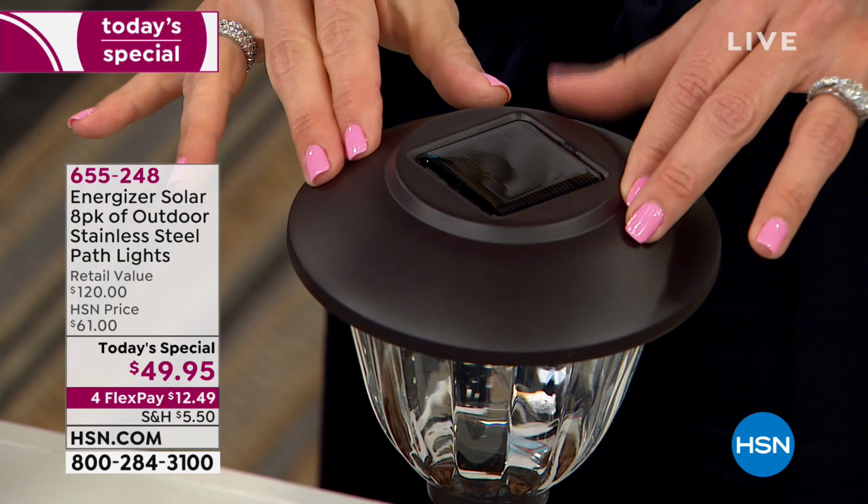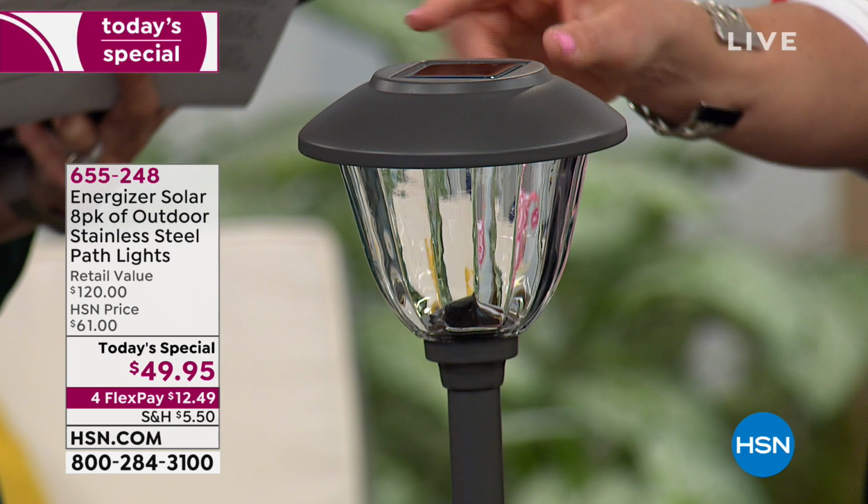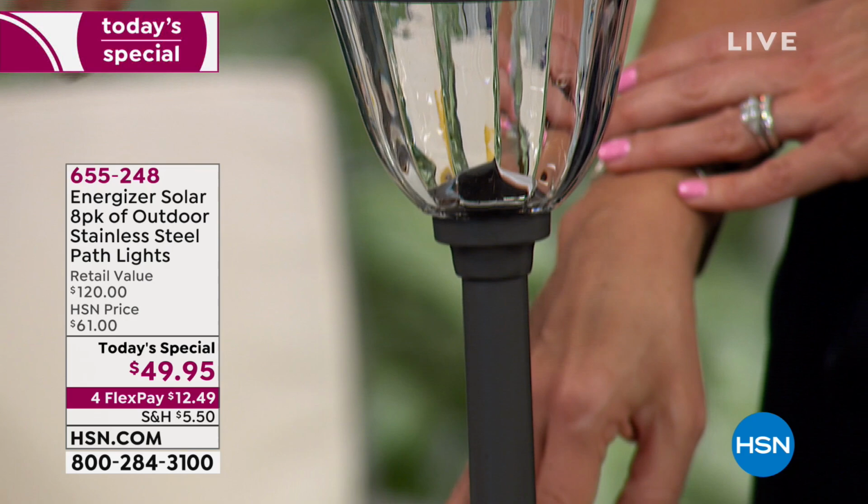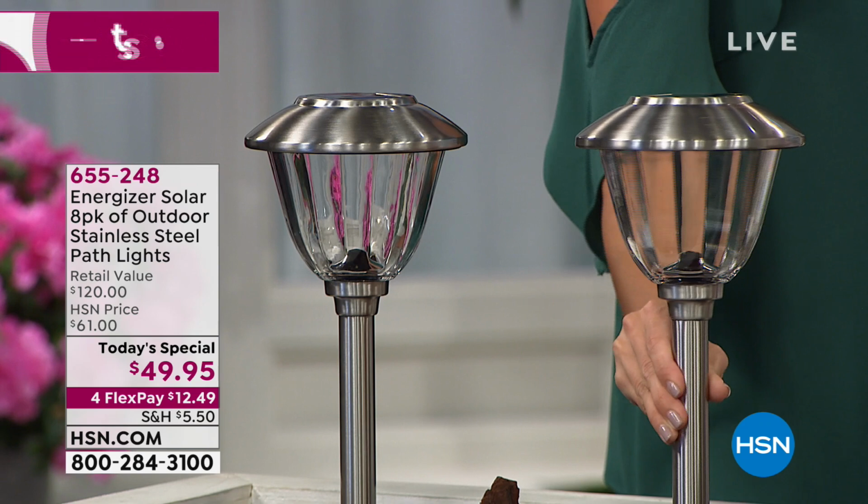The gunmetal, the newest type of finish. So this is a lot of the grays that are out there, the driftwoods. If you have a farmhouse style home, I think this would be so beautiful with that. You don't see this often on lights. I've never seen it until today from Energizer. Pretty. And then stainless. You can't go wrong there, but maybe you have a more modern contemporary home, then I would go with the brushed stainless there.